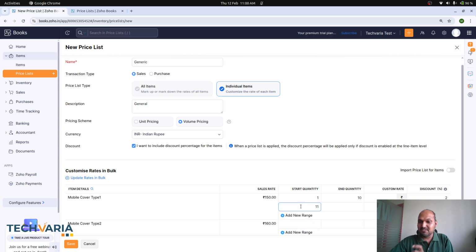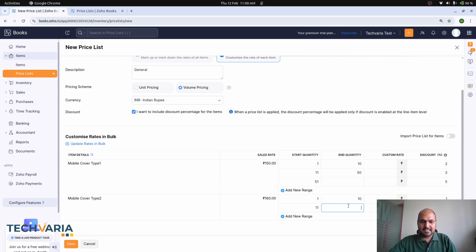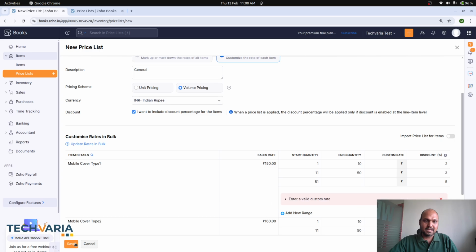Now if you want to define a new range, automatically it will pick up the last end quantity plus one as the start quantity of the next range, and then you can define the next percentage discount based on volume. And then you can give something like no ending quantity, but from 51 units onwards the person will get a 5% fixed discount. Then I can add ranges as we wish, and then we can define the different types of price list.